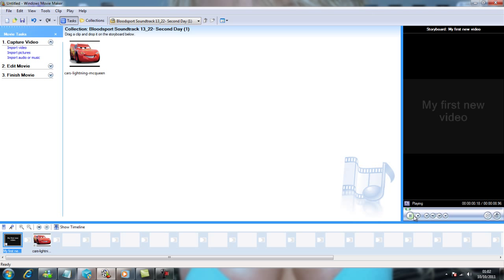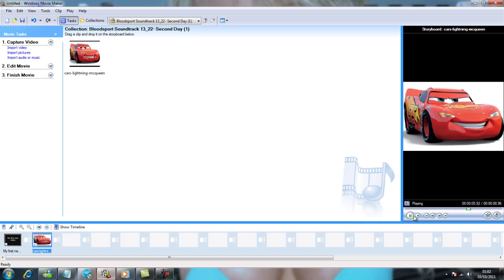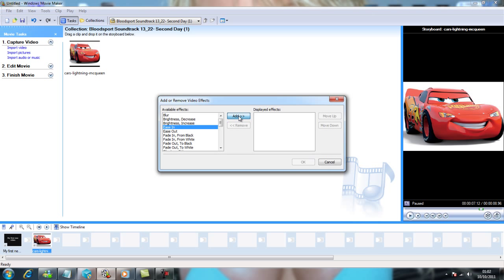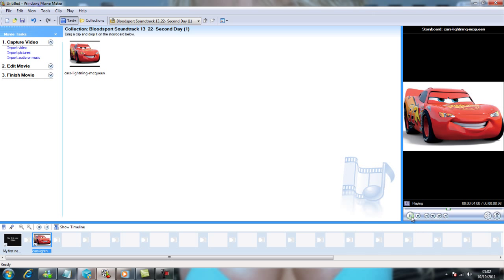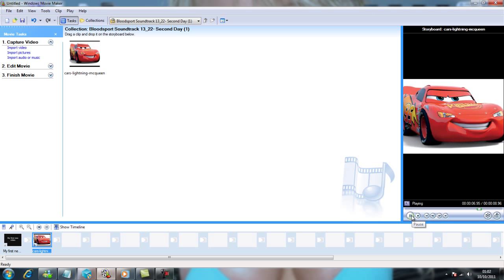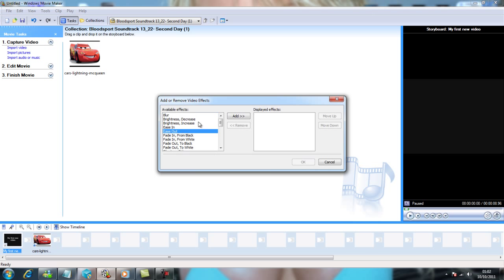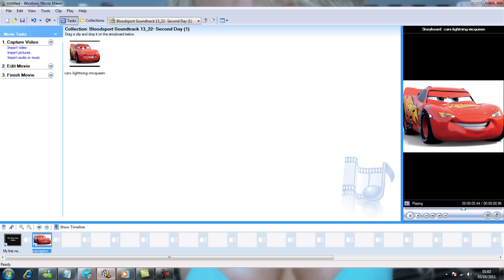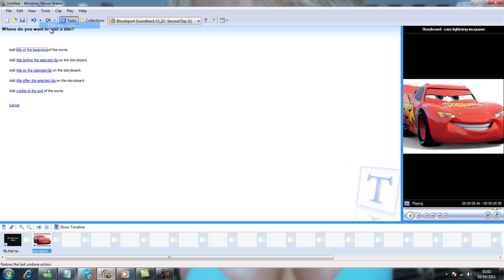Up to now we've got my first new video. Looks like crap, doesn't look that appealing. We can go to Video Effects, ease in, and to see the difference in it now is a bit more appealing to the eye, as you can see. Also we can do the same for this, we can ease out. So let's have a look at it now. My first new video. And there's the car. Obviously I wouldn't really bother with these middle bits. They're not really that important. If you're going to write text, write it there.